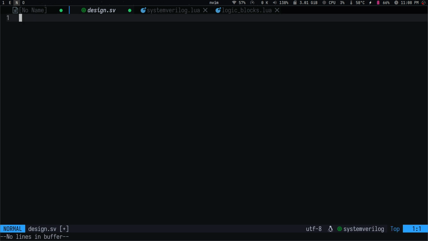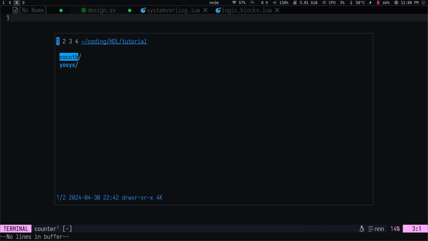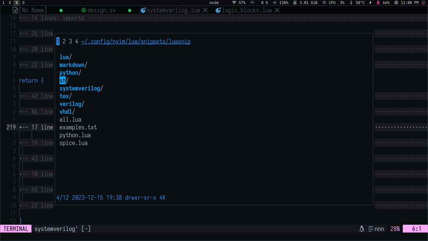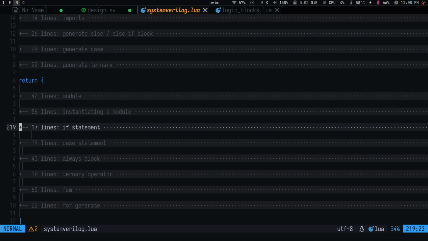Basically that's it. This is how I do my typing of SystemVerilog inside Neovim. Of course, I have other snippets that I've written in the past, like for VHDL, for LaTeX, and all these sorts of things. Again, it's the same way. After you've written a few of these, you realize that most other languages are almost the same. So you just copy paste your snippets, modify them slightly, and then you're done.